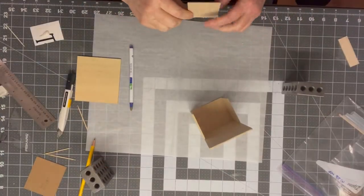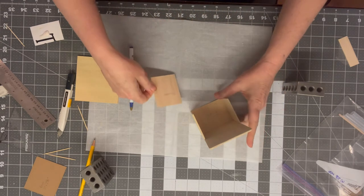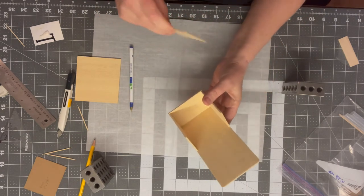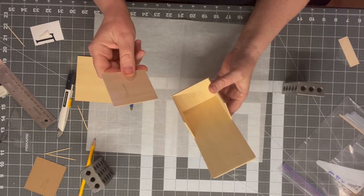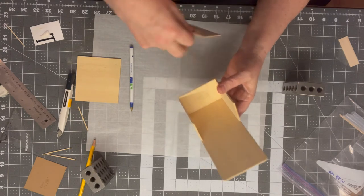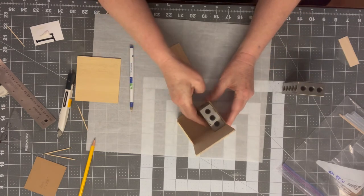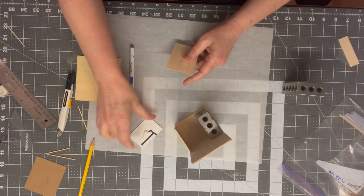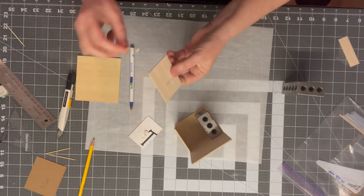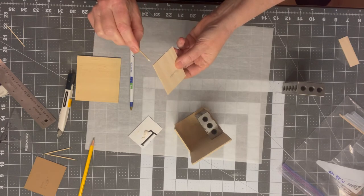There's one more piece in your cutting instructions — under the smaller width, the 1/32nd of an inch list — called the separator, which we also need to put in. What this separator does is separate the spot where the wood would be put into the stove from the actual oven itself. I'm going to put it in one inch over from the left. My setup blocks are exactly an inch, so I'll just use that as a guide.